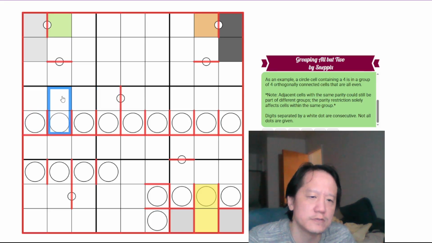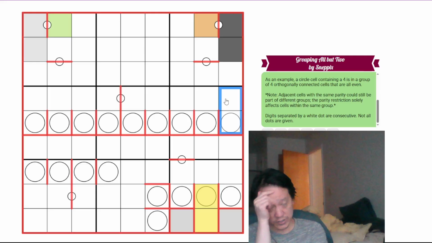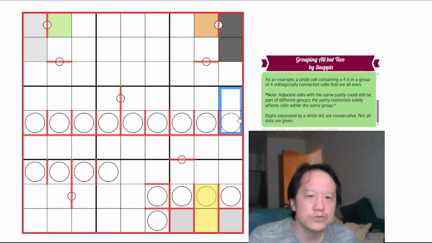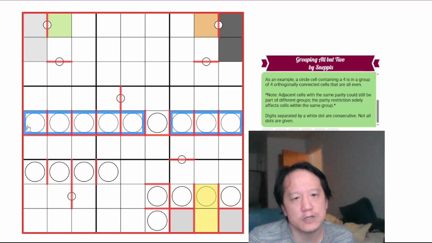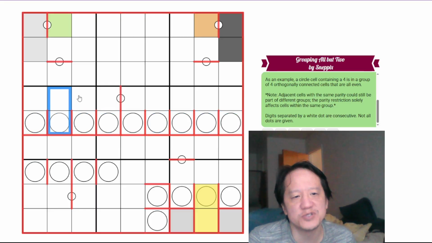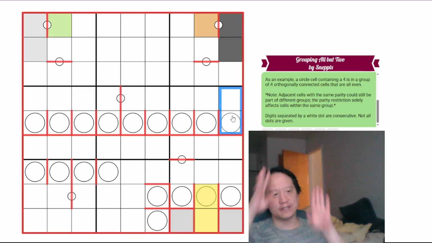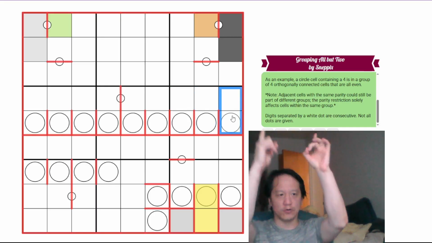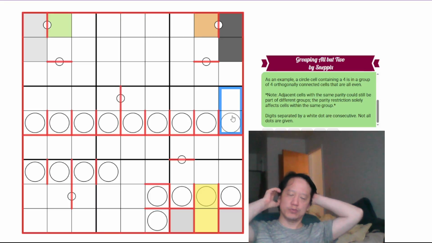All of these. Oh, that's interesting. All the evens here. These have to be all the same parity, guaranteed. Because everything that's even has to obviously go up to connect to their group.